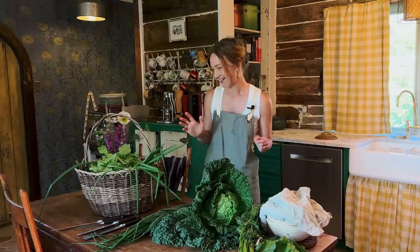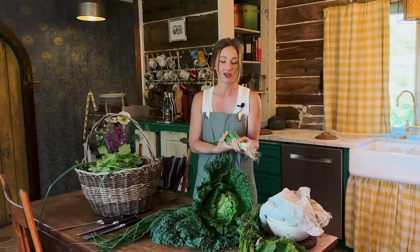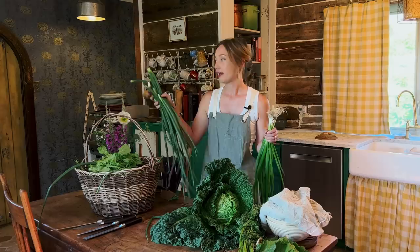Green onions this time of year are really good, and I think of them as a major food crop. We basically eat them on everything and with everything. I think I grew 4 different varieties. The white part's my favorite, but what that leaves me with is a bunch of green tops, which is what these are. So I'm going to be chopping these up fine and freeze-drying them.